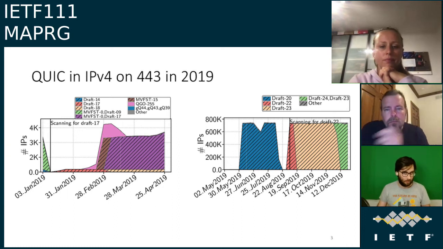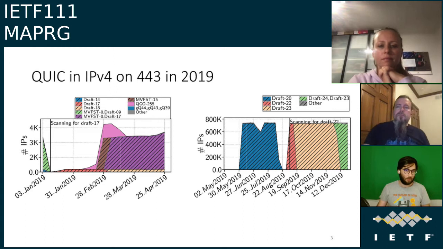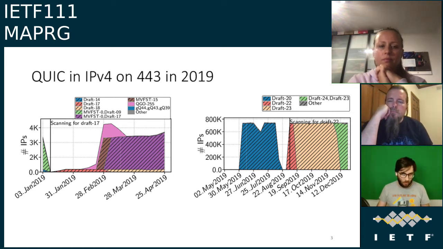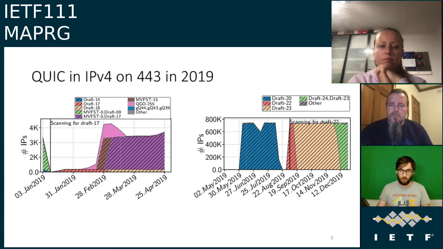Around February 2019, we have roughly 3,000 IPs that announce QUIC support. In the legend and the different colors, there are different versions of QUIC being deployed and tested on the internet. We can also see very specific versions from some manufacturers or implementers, like MVFST from Facebook. In the plot on the right, we have on and off phases where larger parties activate their QUIC servers over time and then stop them again. It of course also depends a little bit on when we updated our scanners ourselves. But by the end of 2019, we have roughly 750,000 IPs that claim to support QUIC.